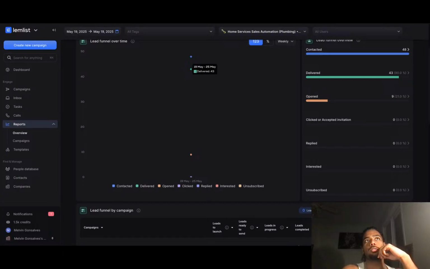Select contacts. Select all. Export in a list. Excel file.